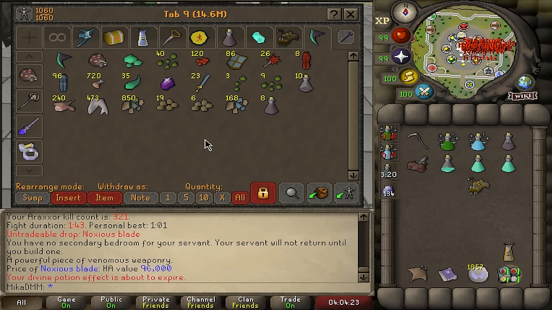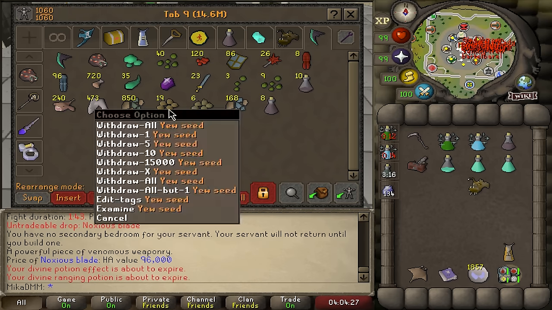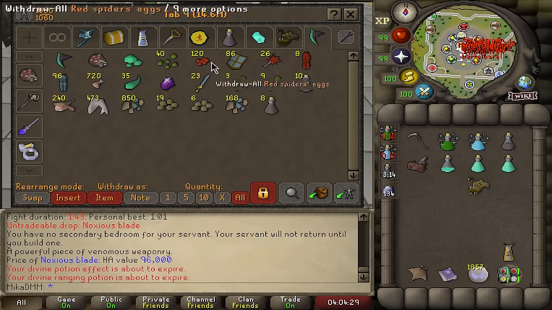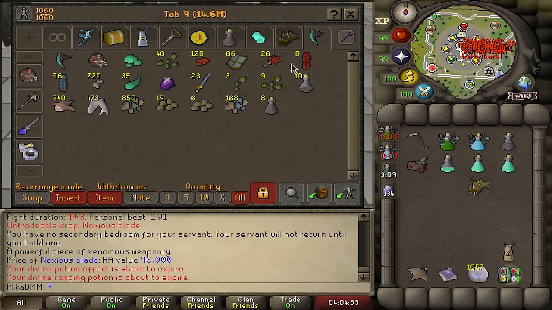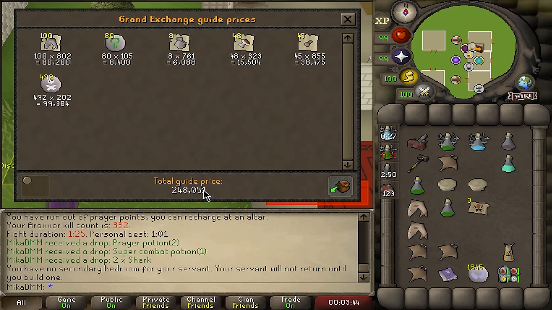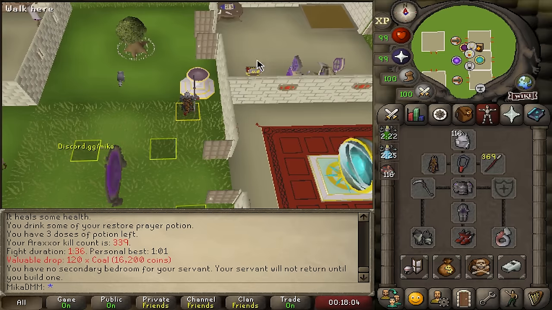A little update on the loot tab situation. Lots of maces, couple plate legs, lots of raw food, lots of seeds. These are a bit skewed. I think I only got like 15 of them. But yeah, lots of kite shields, lots of plate legs. 250k with some spider teleports. Here's 564k from this trip.